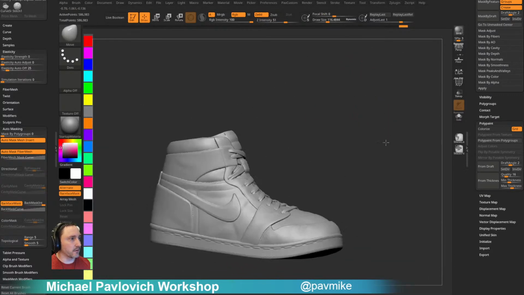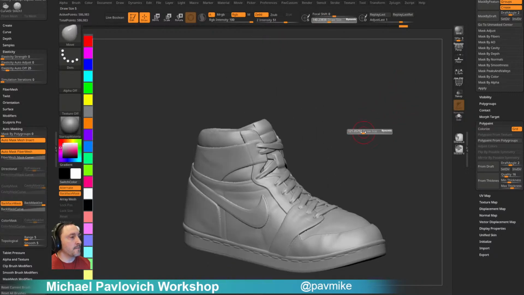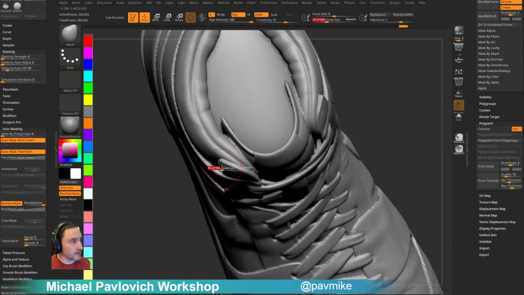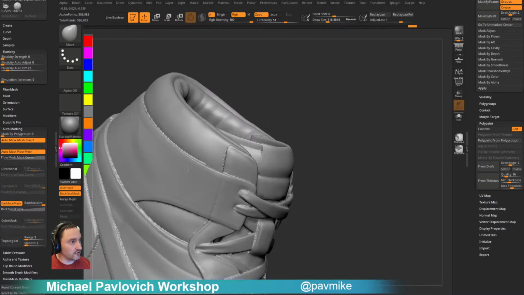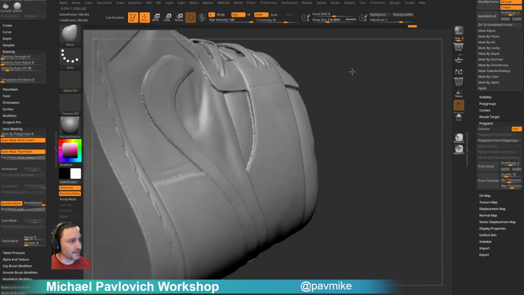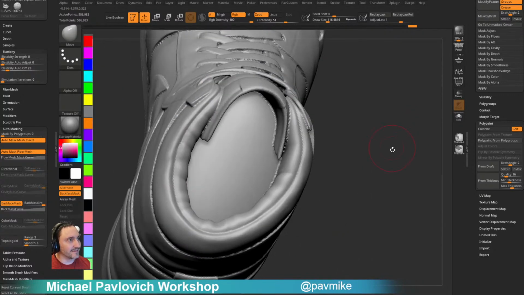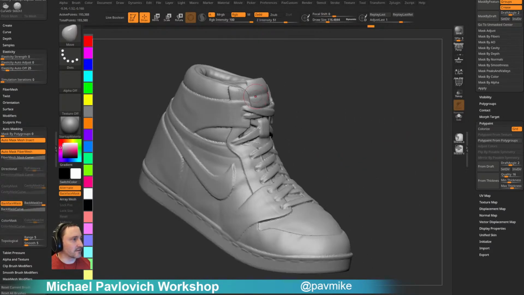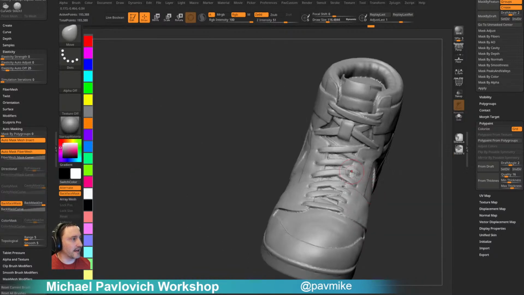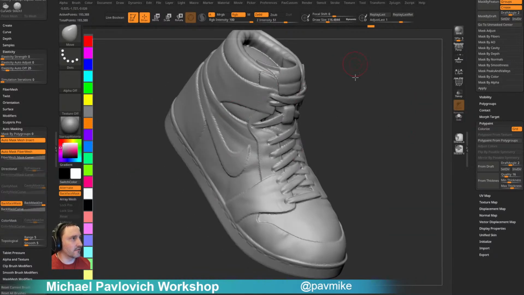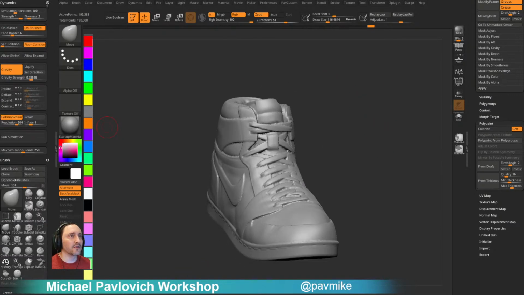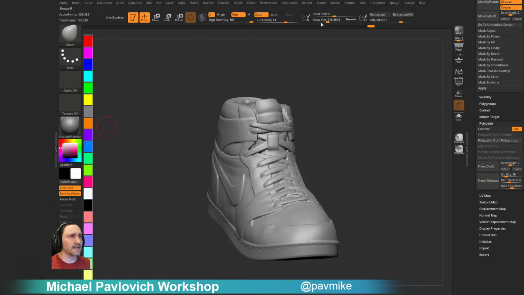So here's our game res, right? It's not real low. So at this point, we could ZRemesh or we could decimate. I'm gonna close this up too. And also, you should do this on your high res. I'm doing it on my low res, but make sure your high res is in good shape enough to bake, right? Let's drop this down a little bit more. Again, I'm looking for a looser envelope that's going to capture our big details. I don't need it to capture any minute stuff. Just the overall volumes is what I'm looking for. And then this is going to be gross. Just bear with me. ZPlugin.